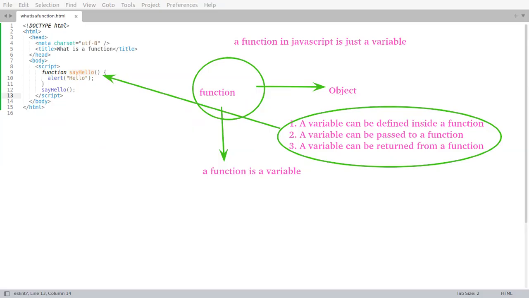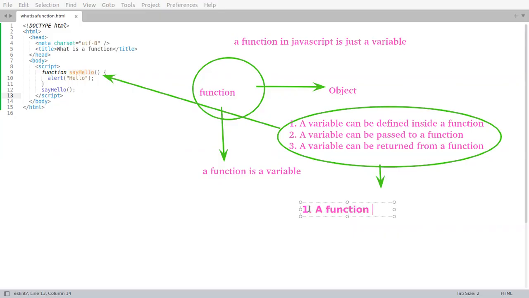So this will conclude that if I can pass a variable to a function, then I can also pass a function to a function.